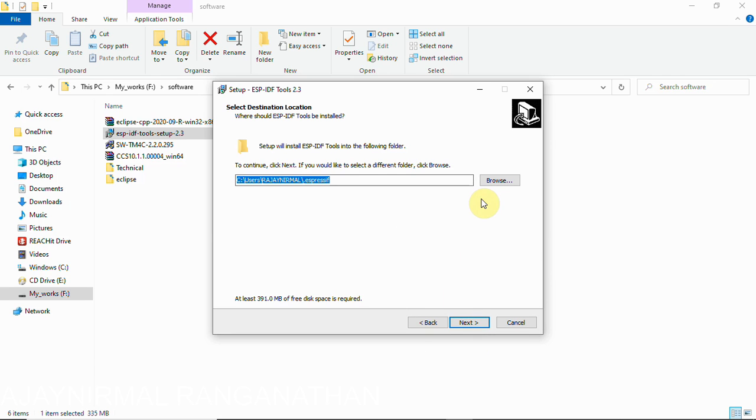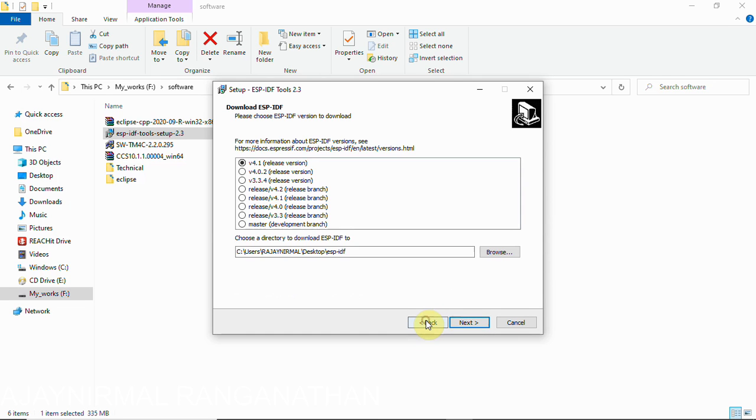Let me wait. So it's download ESP IDF. Here it says version 4.1, and here you have the directory, that is, choose a directory to download ESP IDF. You can download anywhere, that's not a problem, and there are default steps in the website. You can do that also.